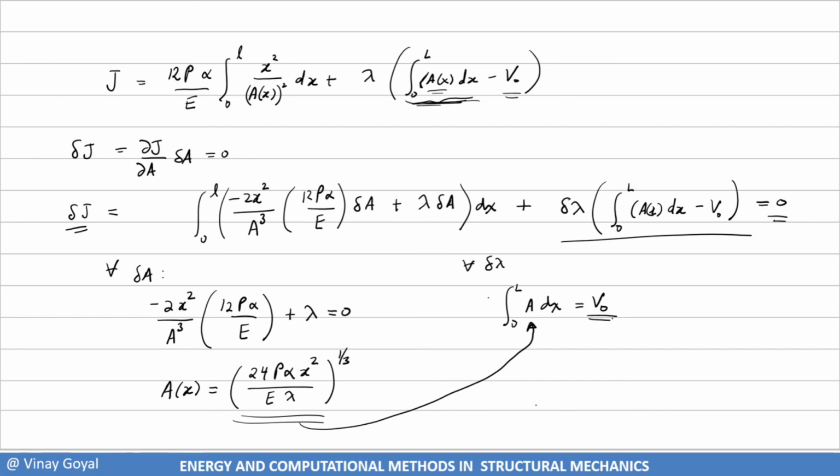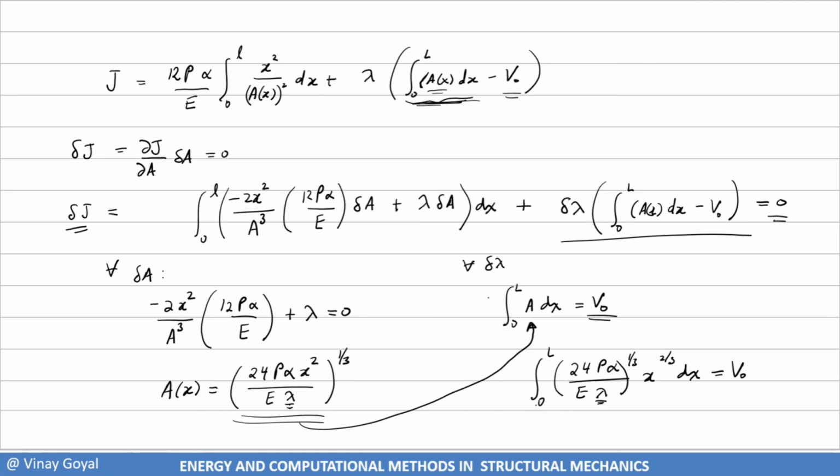Now I'll take this. Guess what? This is an amazing application of this. Now I'll take this and plug it in here. And I know V naught. V naught is given to you. So I'm going to take that integral from 0 to L, and now I'll integrate it over x. So I have the cube root of 24 P alpha E over lambda, and I have x to the 2/3 dx, and I'll integrate this over the volume. And when you do that, that's going to give you a way of calculating lambda, because lambda is not known at the moment. And once you know lambda, you plug it back in here and you get a of x.